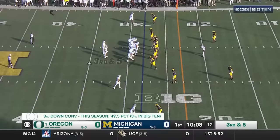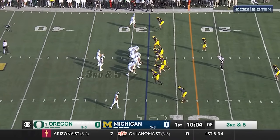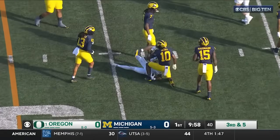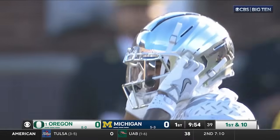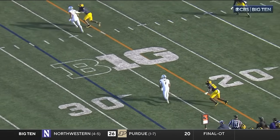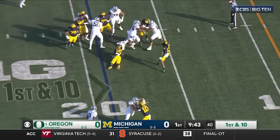Just a shade under 50% on their third down conversions. This is a 3rd and 5. They need to get to the Michigan 23. Gabriel, quick throw to the near side. Got it complete. And it's Evan Stewart at first down. Remember, that's where Will Johnson would have lined up, the All-American corner. That's Zeke Berry. Usually an inside safety gets matched up. That's a tough matchup for one of the elite receivers on the play.